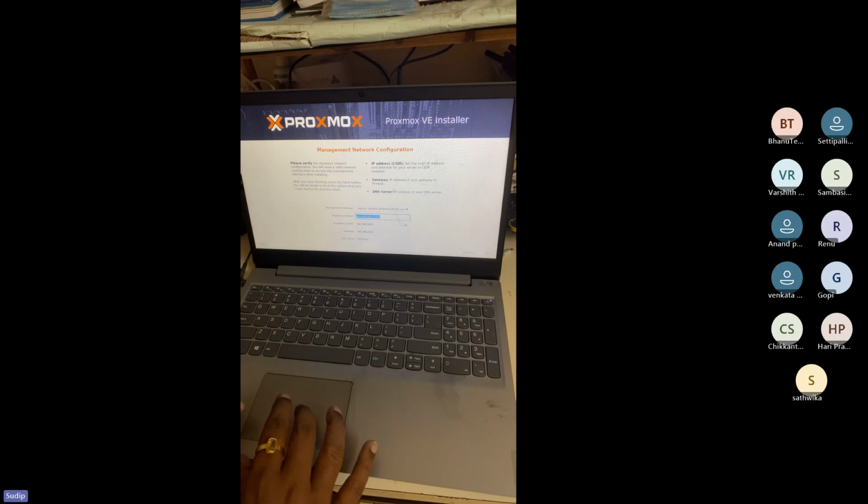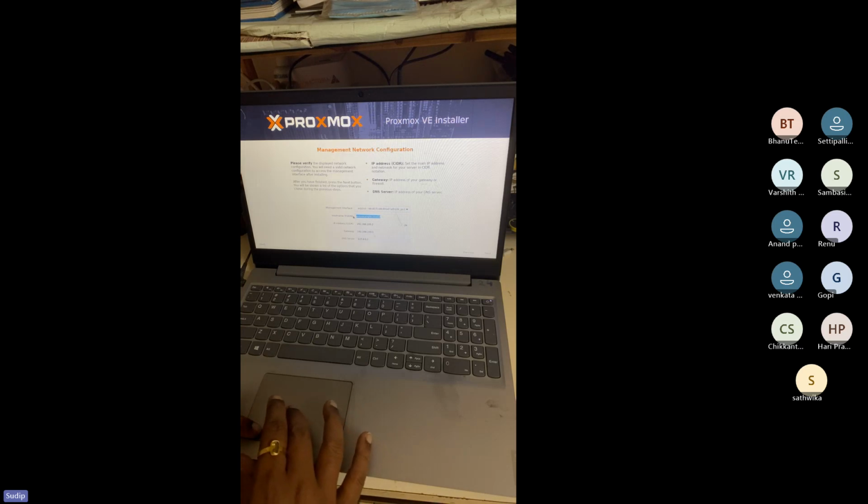We just now learnt about what exactly is a DNS server. And we also understood what is an interface, right? Interface is nothing but that particular networking port which will be used to connect to the network. Now, in our case, it is showing only one port, so no problem.